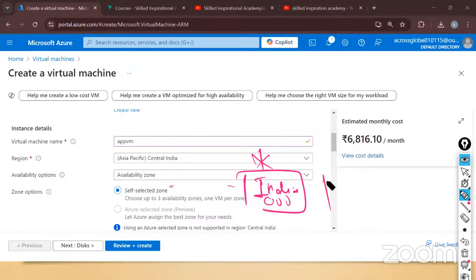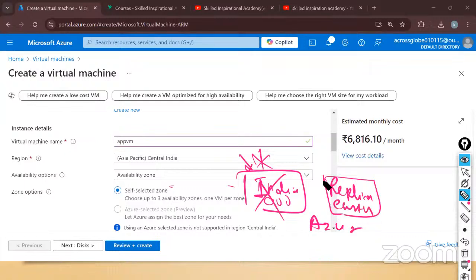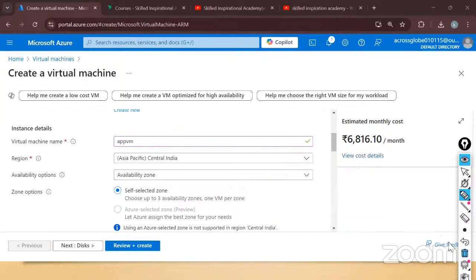So for that, you can use the zone categories. Any VM which you are deploying in any region, a replica, you can say a duplicate VM, is also going to be created inside the underlying infrastructure of Azure. So if anything happened to the India region and you have a replica in the East US region, quickly you can divert your traffic to the East US and you can access that. So that's what availability zone concepts and other aspects will commit there.